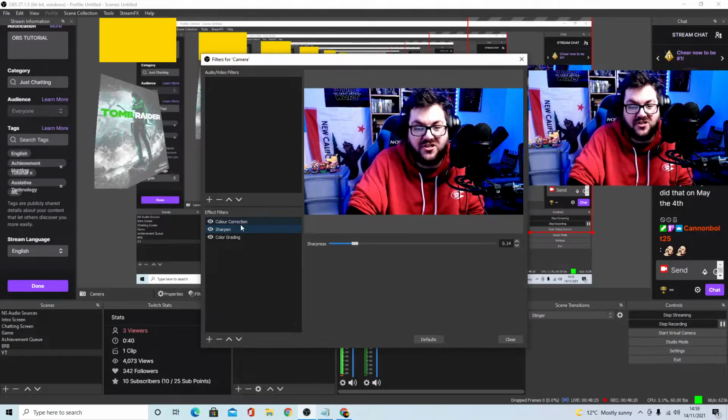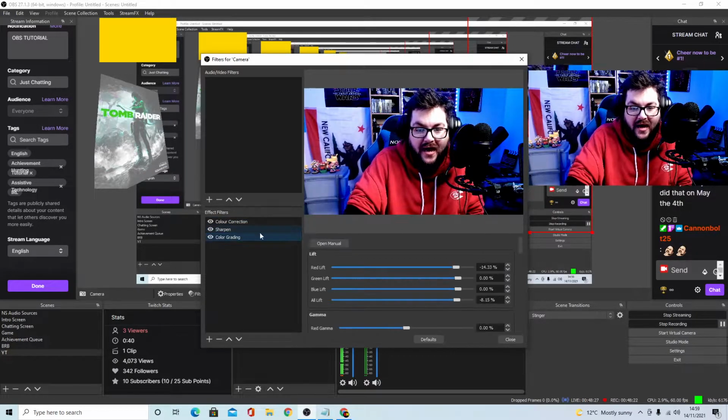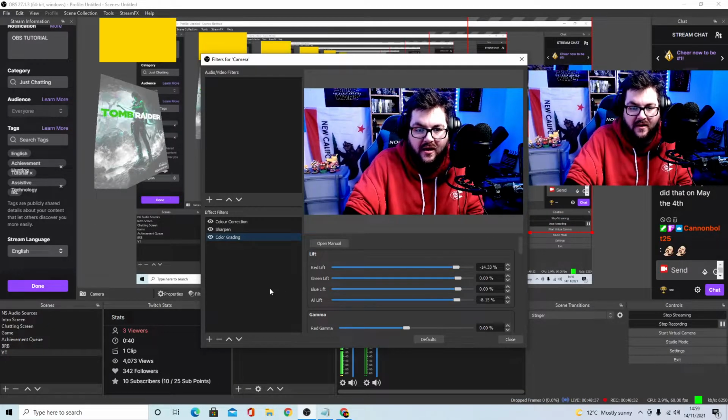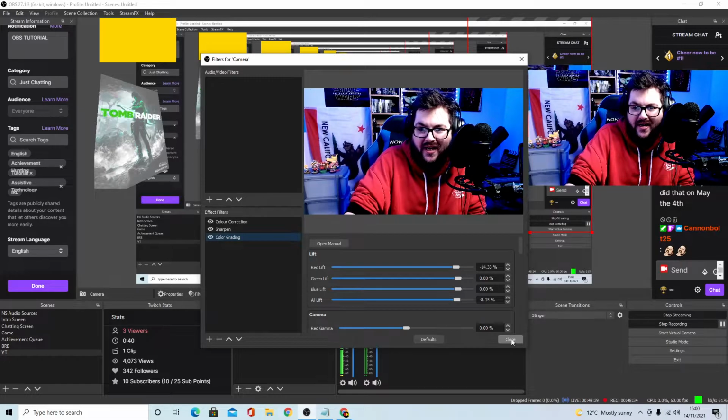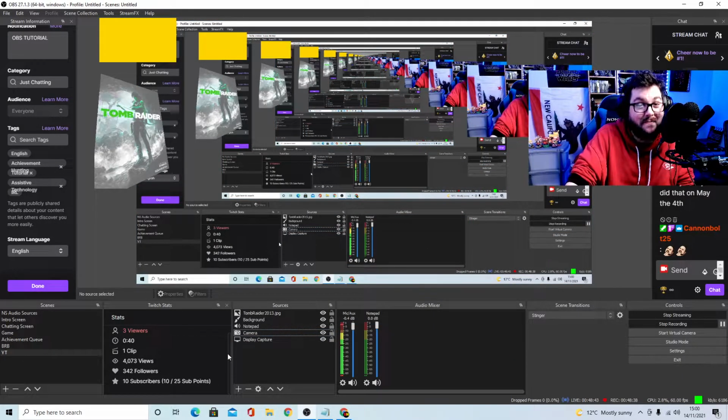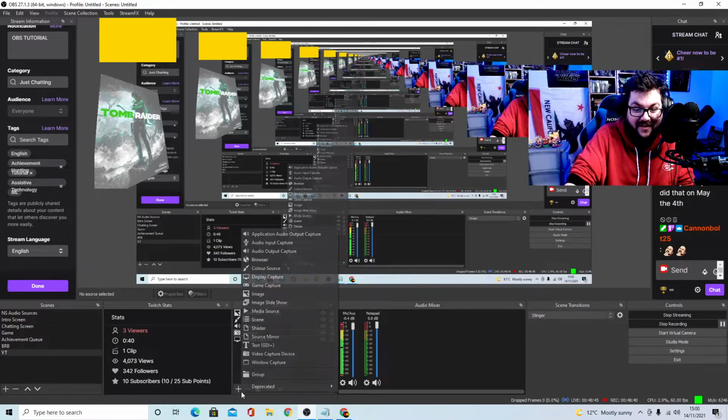I've sharpened the image just a little bit, and I've done a little bit of color grading as well. I've made the reds pop, I've made the blues pop, and I've made all the other colors a little bit duller so that those colors stand out. Again, it's all about tweaking and getting things to how you want it to look. Like I said, it's a very powerful tool, OBS, if you really dig down into it.